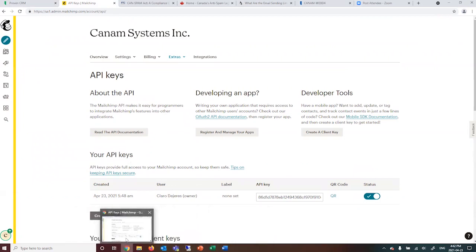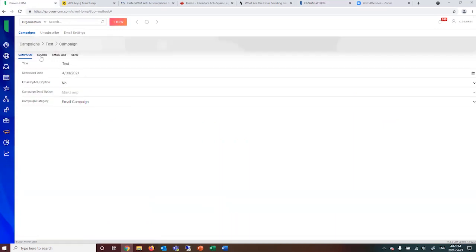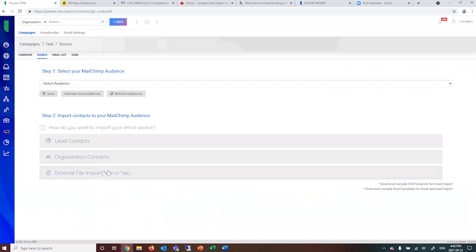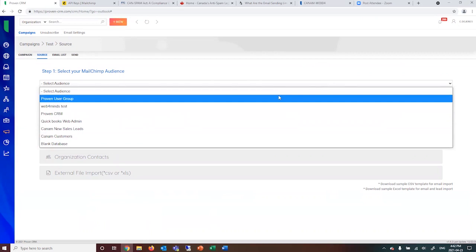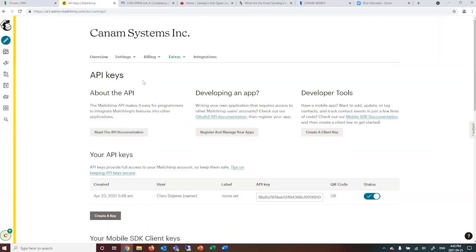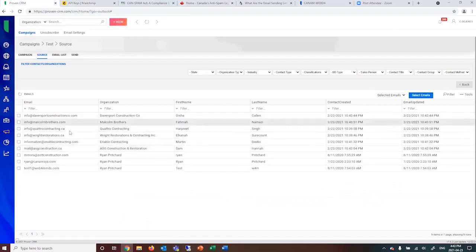If you go back to the CRM, let's say I open this. First it will ask me, hey, give me the listing of the people that you want. There's one back step. In MailChimp, you should already have created what they call an audience. So it's like a shell. Whenever they speak about audiences, it's actually the same as saying mailing list. So you're creating a mailing list that's empty, and your purpose with CRM is to push a certain listing of contacts. If you, for example, filter all your contact records, whatever remains, and then you click send, select email, they will be pushed eventually into MailChimp.